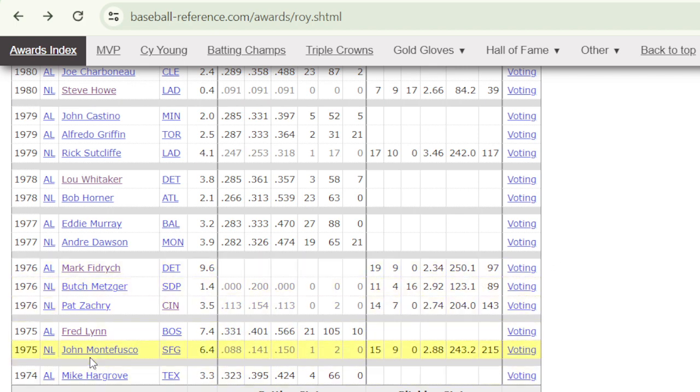Funny story about John Montefusco. He's here on this list. One of my neighbors told me about a dream he had when we were teenagers, that we're looking at our baseball cards, and he said that in this dream I had a ton of John Montefusco rookie cards. For whatever reason, that little detail of his dream has stuck in my mind, and I always think of that whenever John Montefusco comes up. Which, granted, isn't often, but I still think about it whenever it does.